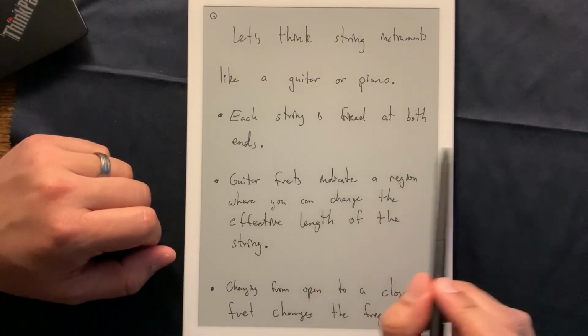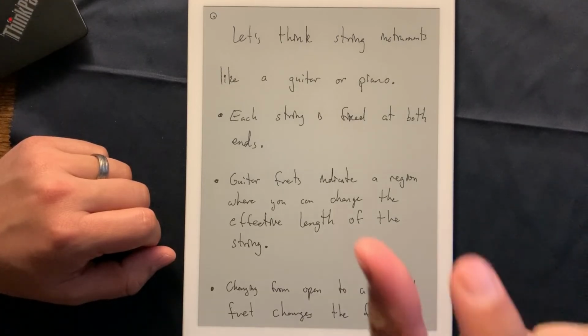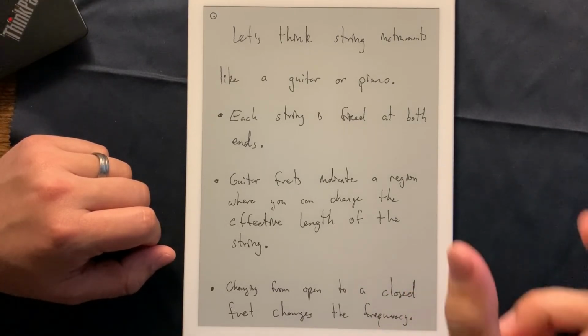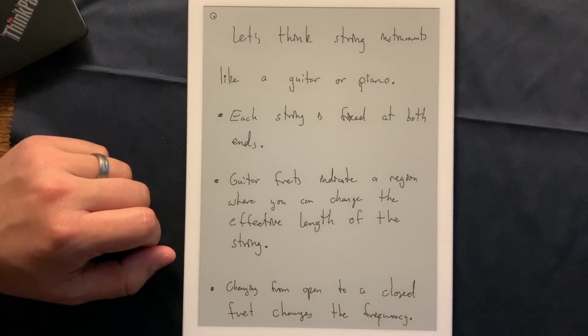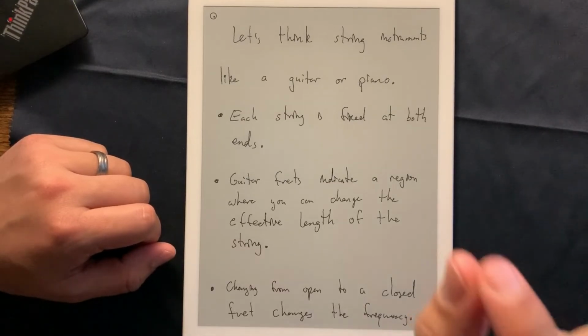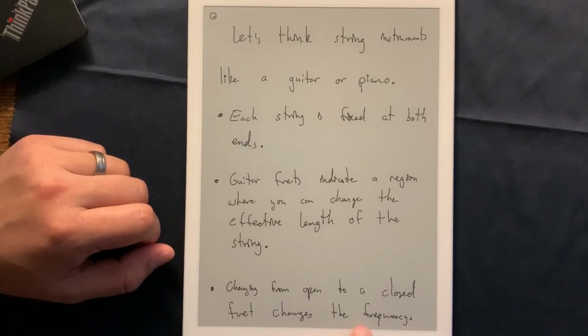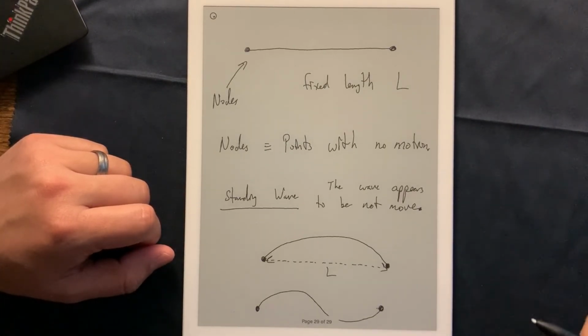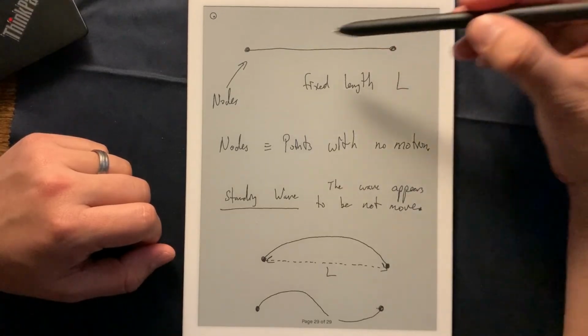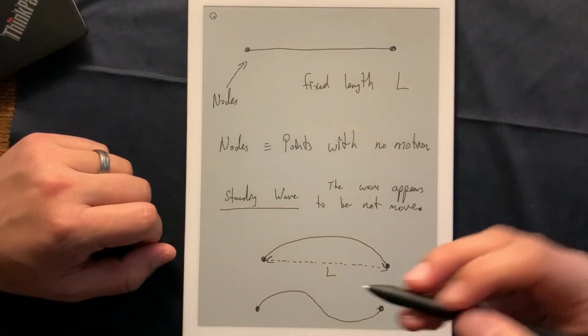So a string is fixed at both ends. In a piano, you don't change the length. On a guitar, you push the fret and then you change the length. So we'll talk a little bit more about guitars because we want to be interested in that length change by choosing to push somewhere or hold somewhere in place. We notice changes in frequencies when you play guitar, but for standing waves, you think about the change in frequency as causing that standing wave. So once again, you'll have a fixed length. Nodes are places that don't move.